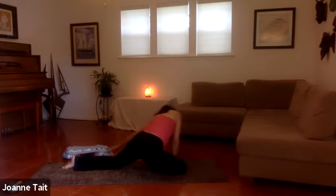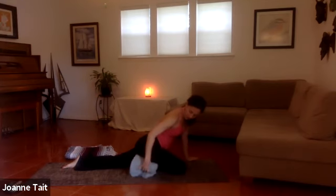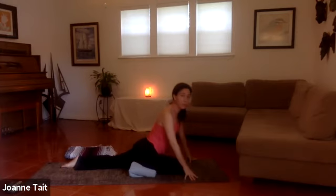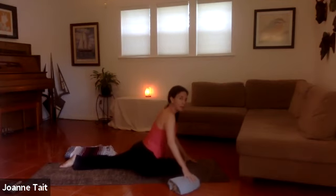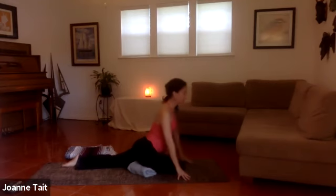Now, if you want, you can use a prop, you can take a blanket, fold it up, and place it under this hip so you've got a little more support if you need that. So you don't want to torque your sacrum by sitting on the hip. So you want to make sure your hip bones are equidistant to the floor, and then you can use a prop underneath if you like.